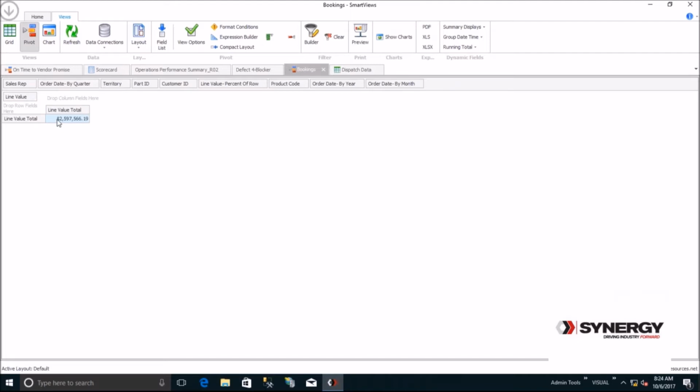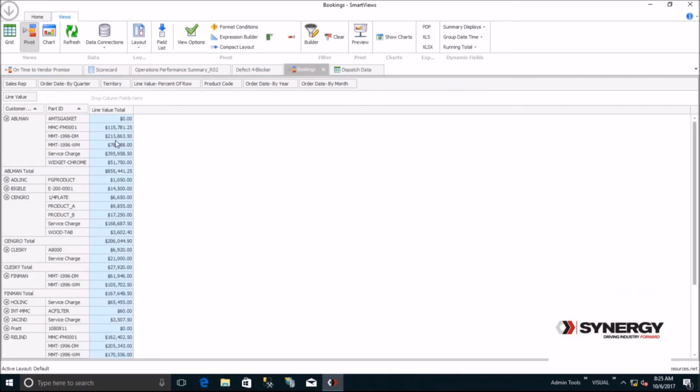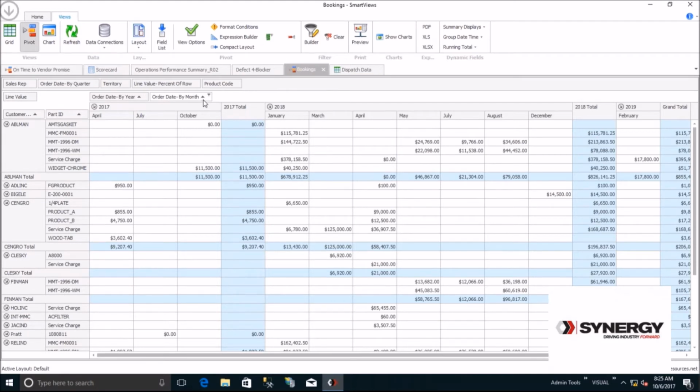Then you may want to see this by customer and part, by year and month, and then perhaps a look at a specific period with a year-to-year comparison to quickly determine how seasonal customer demands are changing.